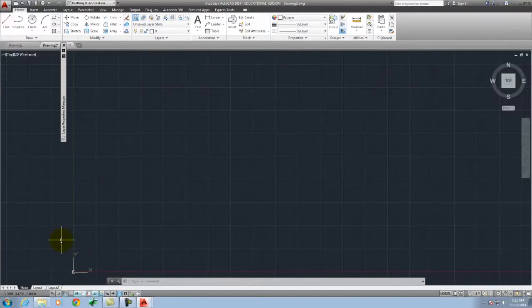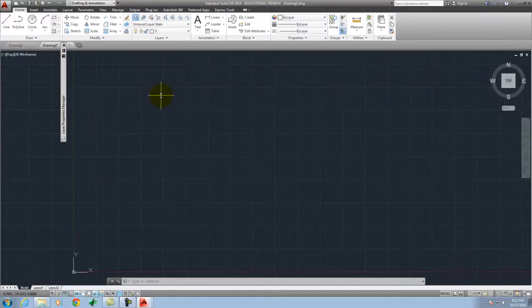So AutoCAD, unlike other programs that you've used, has a complete mathematical coordinate system behind it. So everything in AutoCAD is mathematically driven. It's also extraordinarily precise. I think the precision is somewhere in the neighborhood of 16 decimal places. So it's very, very precise. That is that way for a reason. But that being said, the reason that it's so precise is it's all mathematically driven.